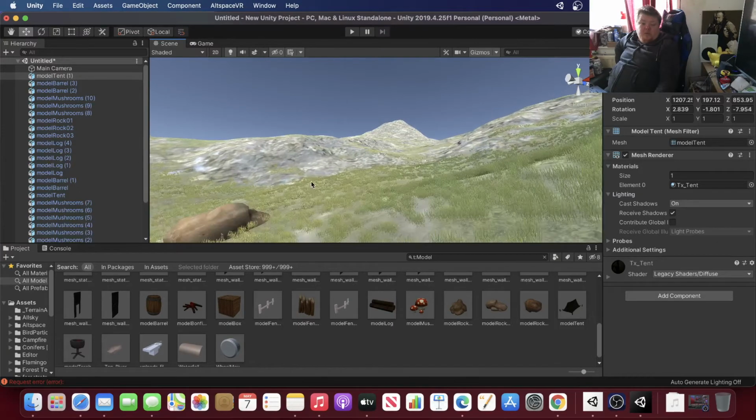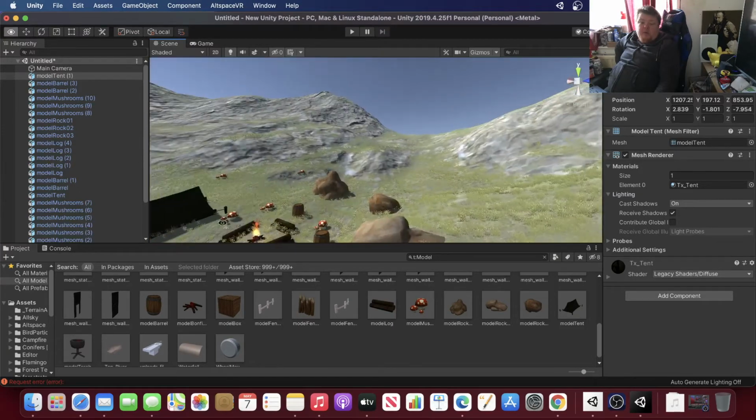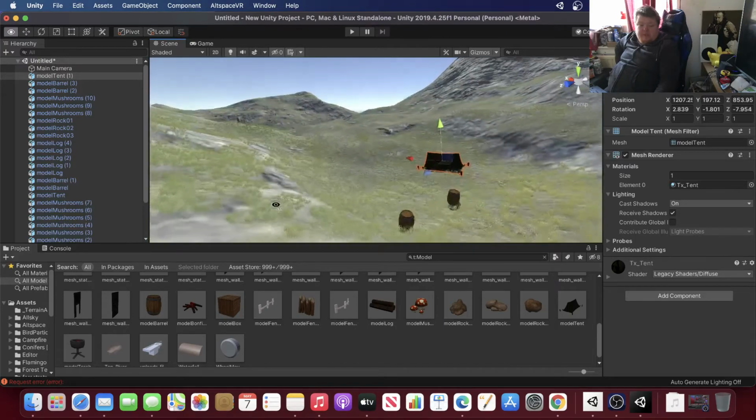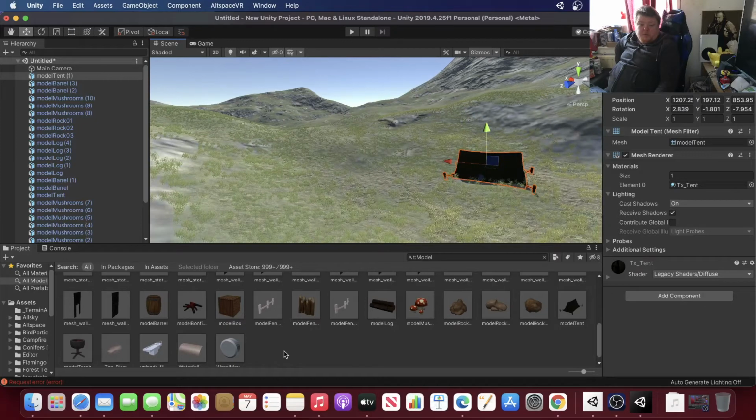Just enough so you can grasp what I'm doing, guys and girls. Right, so obviously, we need. What else do we need? Oh, we have a couple crates of boxes.